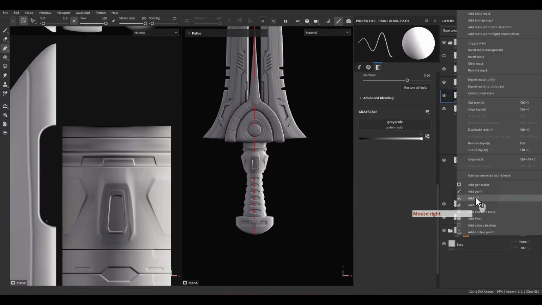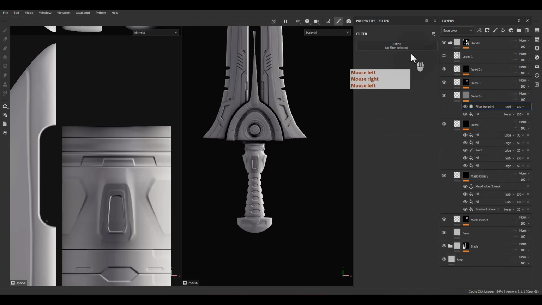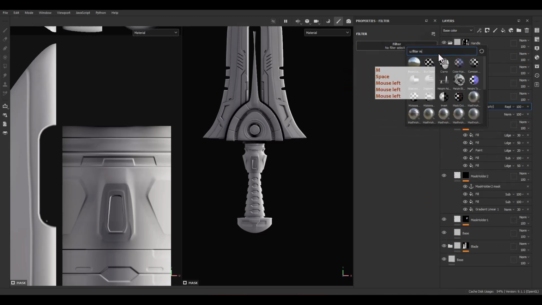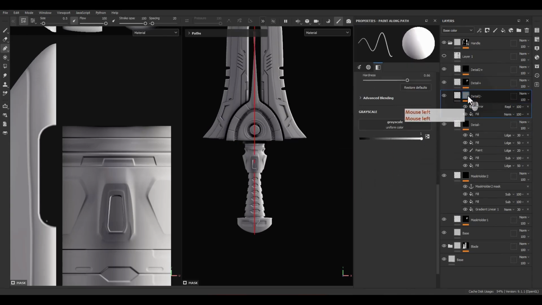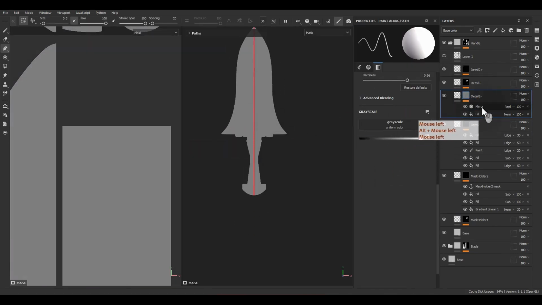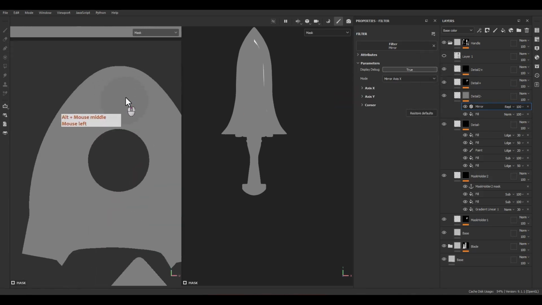And let's add a fill layer, and after that a filter like mirror. That's it. So I'm going to fix the mirror to this part.